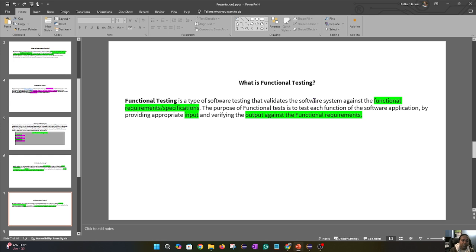We don't have time because we are following an agile environment, which is like 2 weeks. So what we do is test only the main functions of the application. That's how we can save time, and we get the exact expected result by testing every single function of the application. That's where we need to perform it.